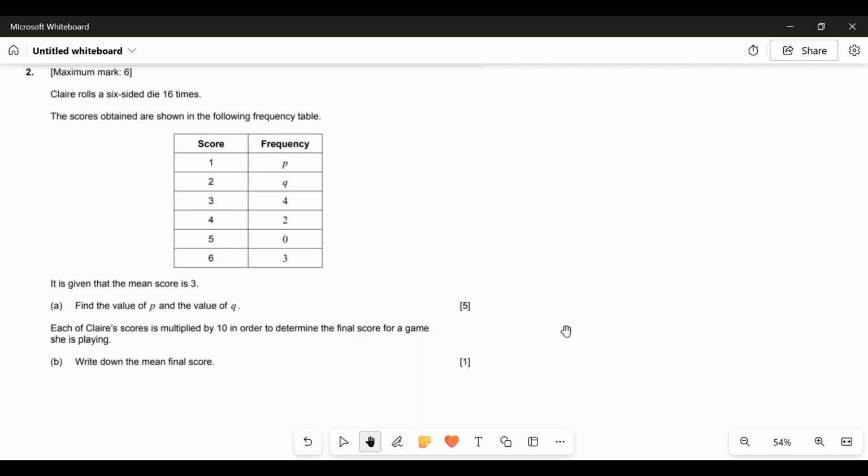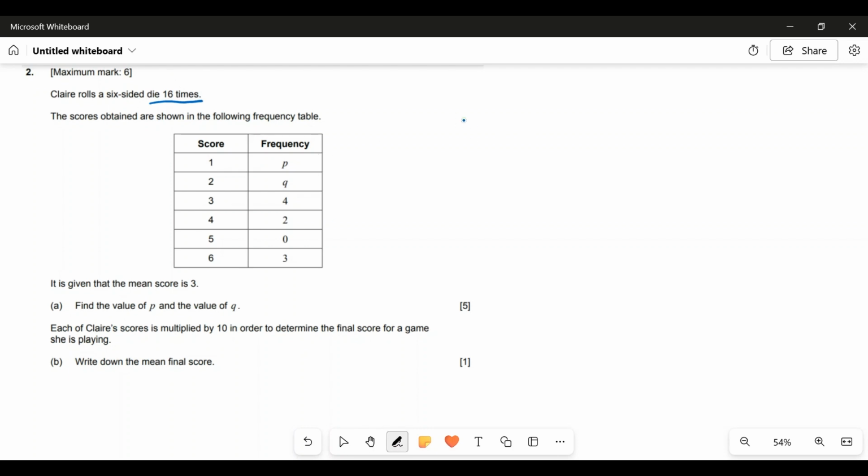In this video, I will solve questions number 2 and 3 of May 2024 time zone 1, paper 1, okay? So let's go. The frequency table over here tells us that this one is related to chapter data and statistics, and there are two variables over here, P and Q. So in my experience, when they want you to find out two variables, that means you need to find out the two equations. The first piece of information that they give us is the roll the dice for 16 times.